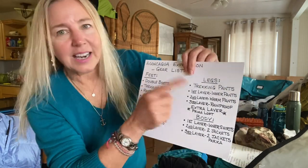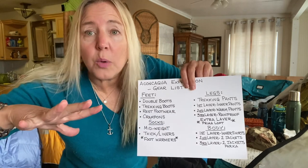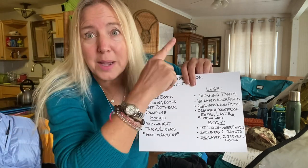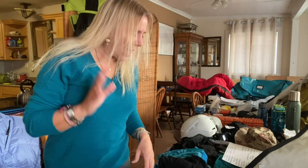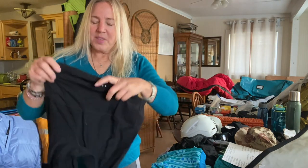Now legs. What do you wear on your legs when you're going from nice weather all the way up to potential frostbite territory? I start out with leggings — they're great under everything, comfortable, and I'd totally not bring shorts. We're doing this in late December through most of January. No cotton whatsoever — cotton kills because it doesn't dry fast and doesn't wick moisture, it retains it. I'm bringing about three pairs of leggings, some lined with fleece. Roll everything up really tight and pack it in a dry bag, keeping cold-weather gear separate from starting-out gear.